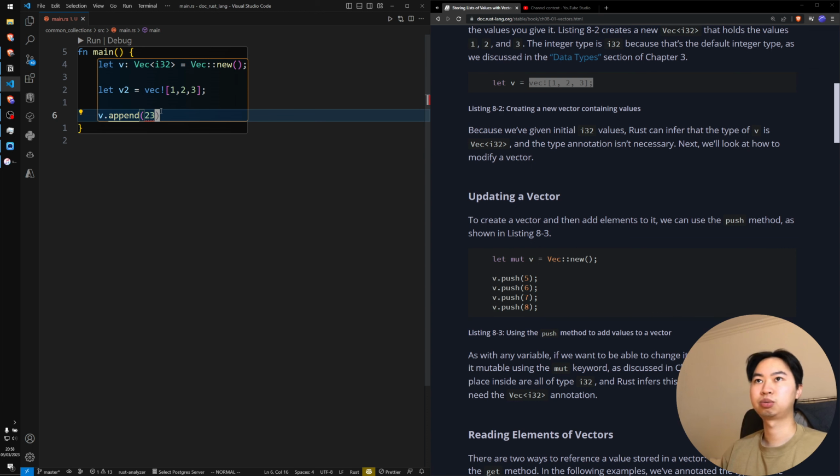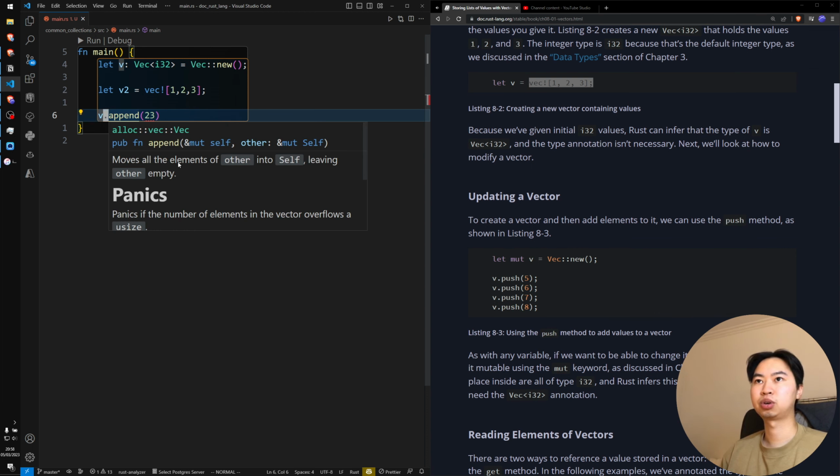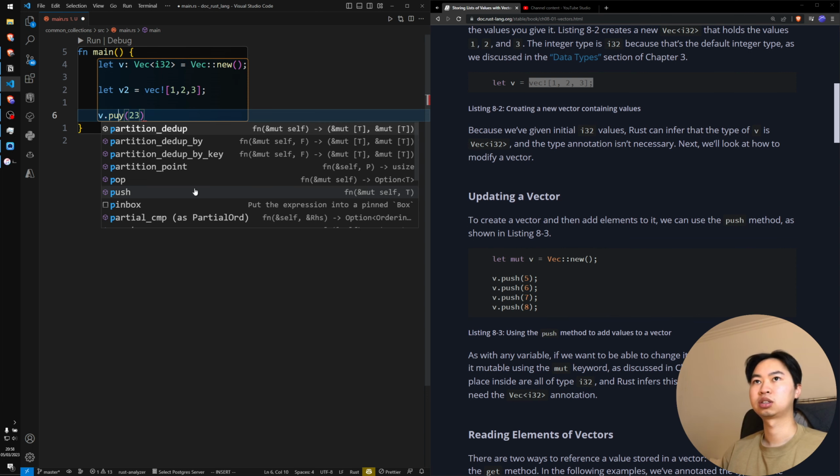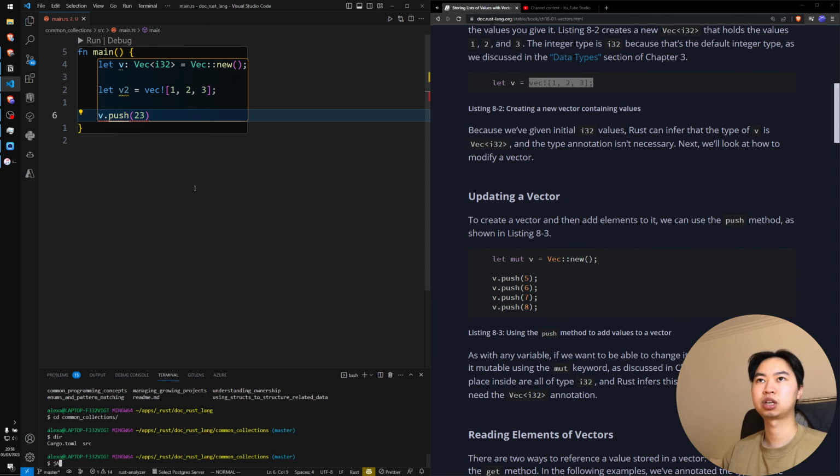Okay, so I need to push. Moves all elements of other into self. Okay, så det er push. Det er ligesom JavaScript. What is going on?